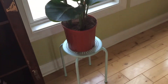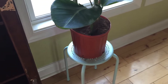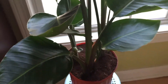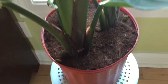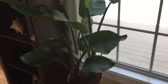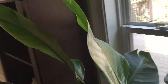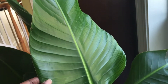I grabbed this little table from Family Dollar for $5 because I wanted to get the Strelitzia up off the floor. I'm going to spray paint the table white, and after it's been here for a few months, I'll take it out of the nursery pot and repot it. Once it finds its final home and its final look, I'll give you guys an update. It hasn't put on any new leaves since I brought it home, but just look at those beautiful fans — a nice, dark, beautiful green. I love it.